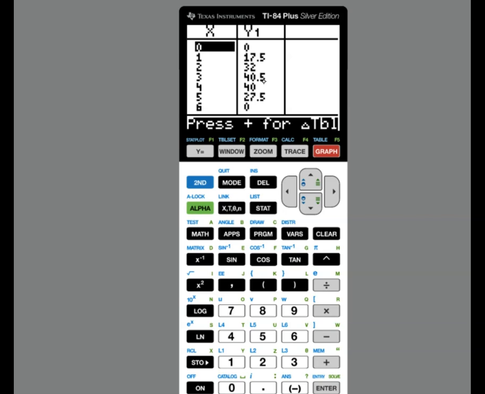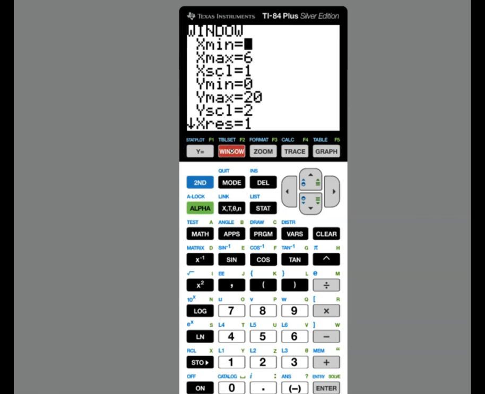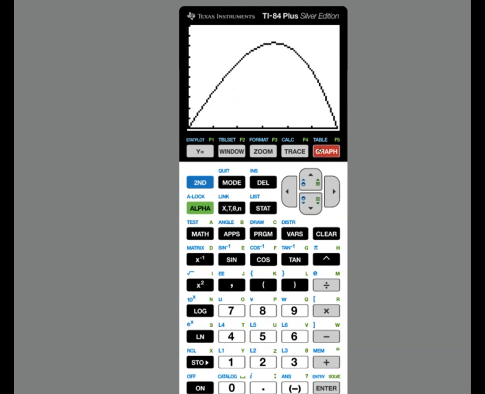Okay, so again, it can be like trial and error, but you're not gonna mess up your window and you can always go zoom 6 to get it back to a standard window and then work with it from there. So you can keep adjusting your window. So initially what I looked at was just the parabola, but looking at the area function, I now know that I want to go up higher than the table said 40, but that didn't include every value. So maybe let's try 50. We can maybe count by fives now. Let's hit graph.